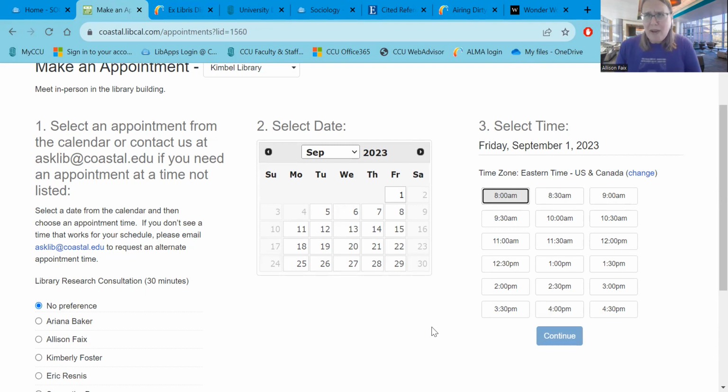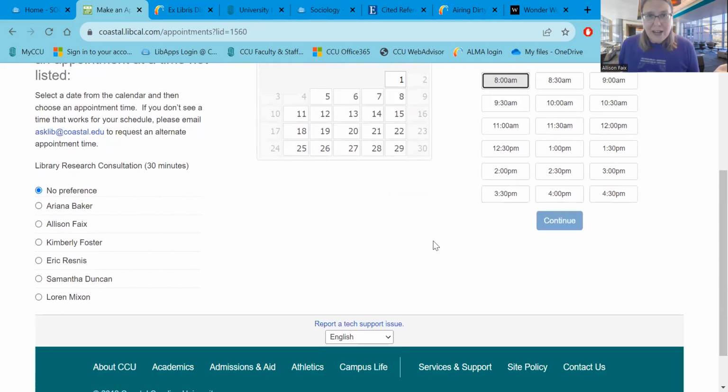My tip would be to tell us what you want help with before your appointment so that we can look at it and have some ideas ready for you. There's a piece in the form that asks that, and a lot of times people will just write SOC 331, which is good because then I know a little bit about what you're doing. But it's better if you say, like, I can't find any articles about whatever it is, or I need the full text of this article, but I can't find it, things like that. Then we can be ready to help you with that a little bit faster.